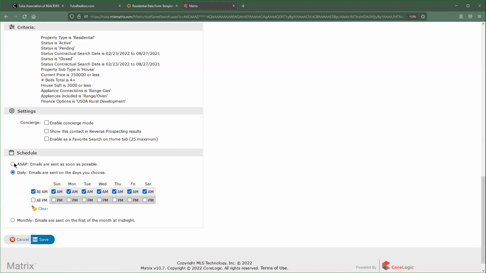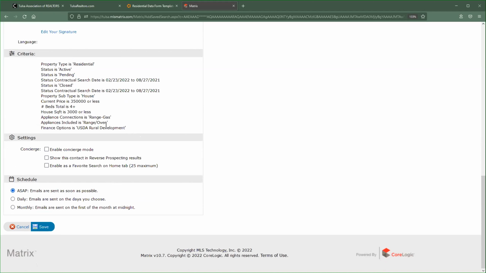But one of the cool things about the auto email function as a whole is that if you do end up having someone that's asking for something incredibly specific, like let's say earlier when we were trying to find the USDA rural development with the gated access and also gas range, and we just didn't find anything throughout the entire state. Well, that's fine. Let's say that I set up an auto email for that. So I'm going to set this up to ASAP. If all of the specifications that I've added for my client are exactly the way that they want it, but we're not finding anything right now, if I leave this as an auto email, no results found right now, I send off the email, they accept it.